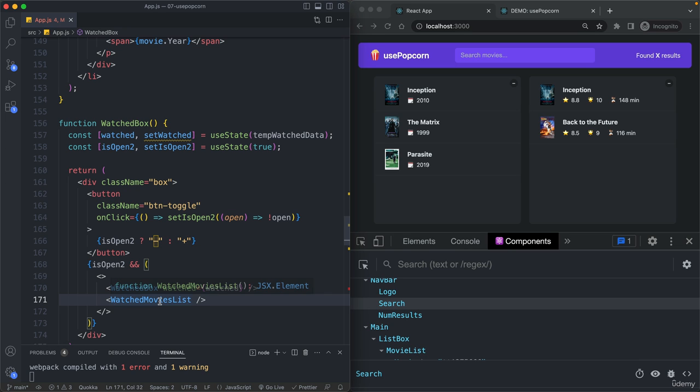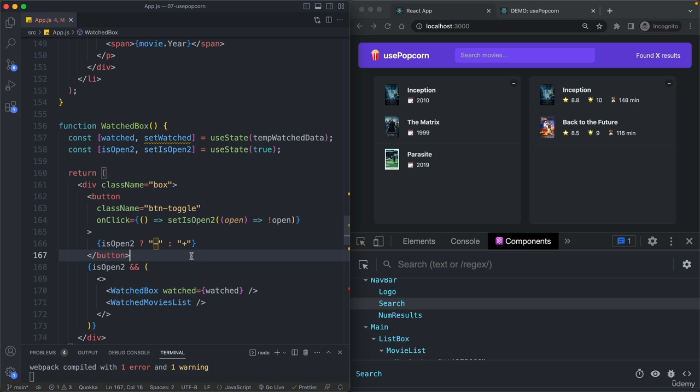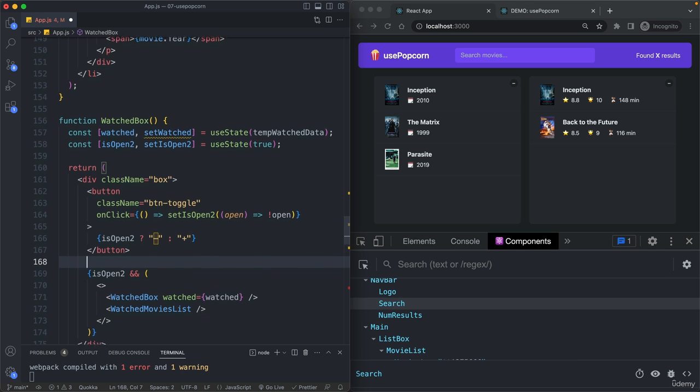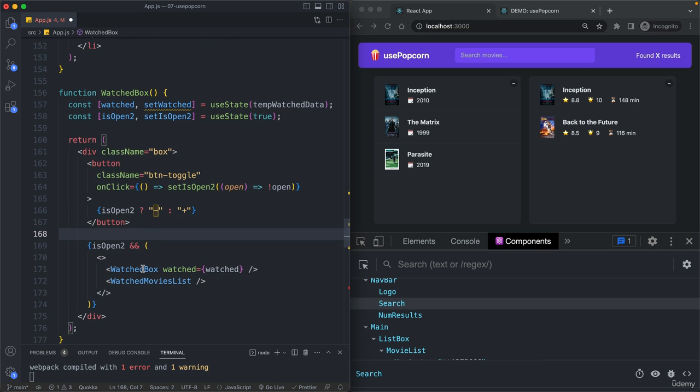Right? But let's first give it a save and then see that error. And well, nothing really happened here. Well, first of all, we have a bug here, and it's a big one, which is that we are here including the same component inside itself. So we are including watched box inside watched box. So this was by mistake. Probably you have noticed this as I was typing. So here, of course, it needs to be the watched summary, which is the component that we were talking about before. But still, nothing is happening.